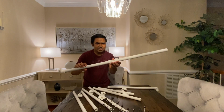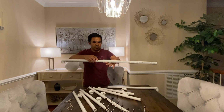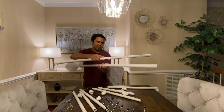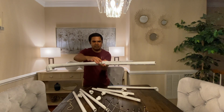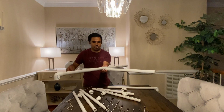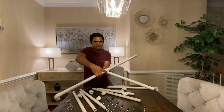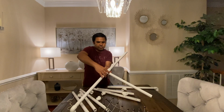This right here is the tricky part. As you can imagine, when you have two pieces going that way, when they intersect, I did not want this to be floating on the top, like it sits like that basically. Just this little simple work actually made it a little easier. And it is not a square setup, so you can't actually have it this way. That's why I actually had to cut this a little wider than it needed to be. That way it sits a little as such, as opposed to a perfect X.